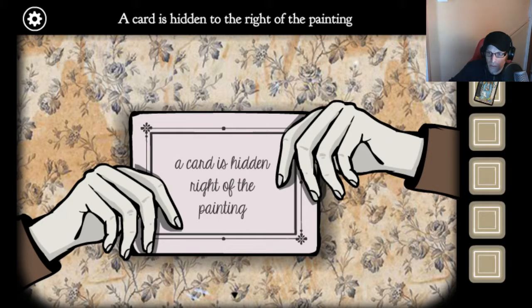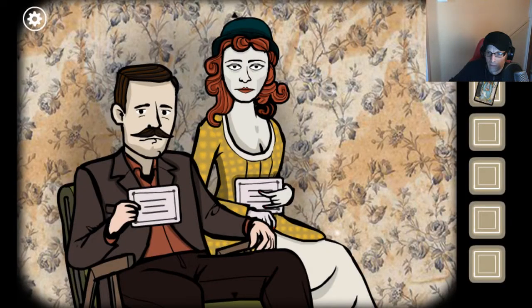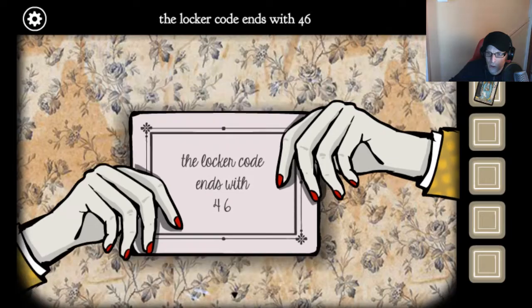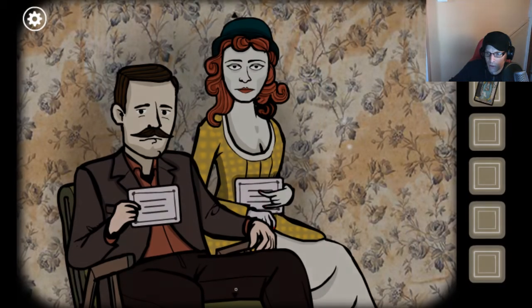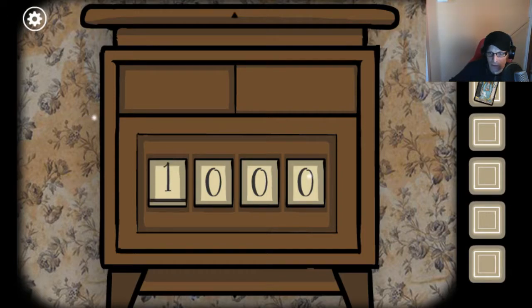Card is hidden right of the painting. That's not right. Key's hidden under the newspaper. Devil has my phone in his pocket. The locker code ends with 46. So it's not that one. Which means it has to be what the locker code starts with, 37. So if the locker code starts with 37, we could say it's 3794.